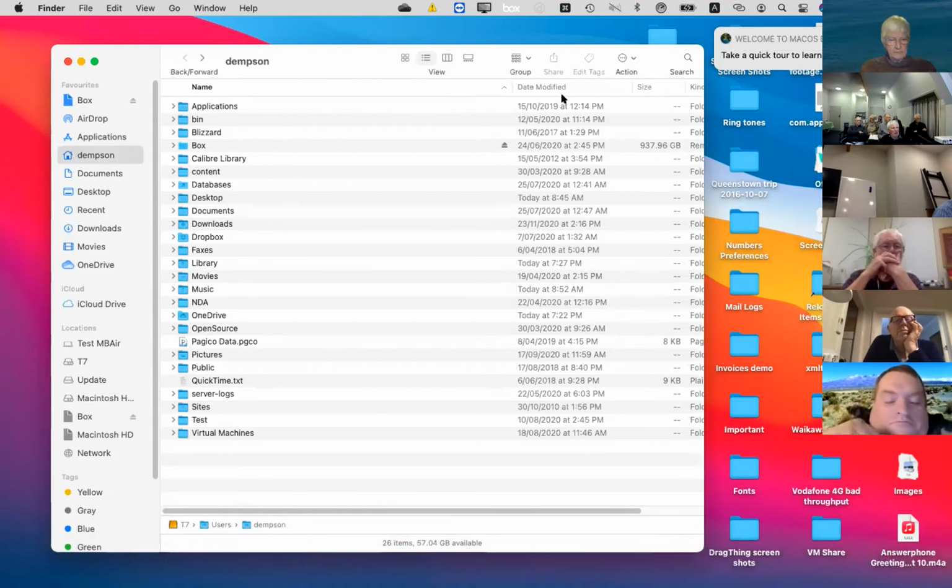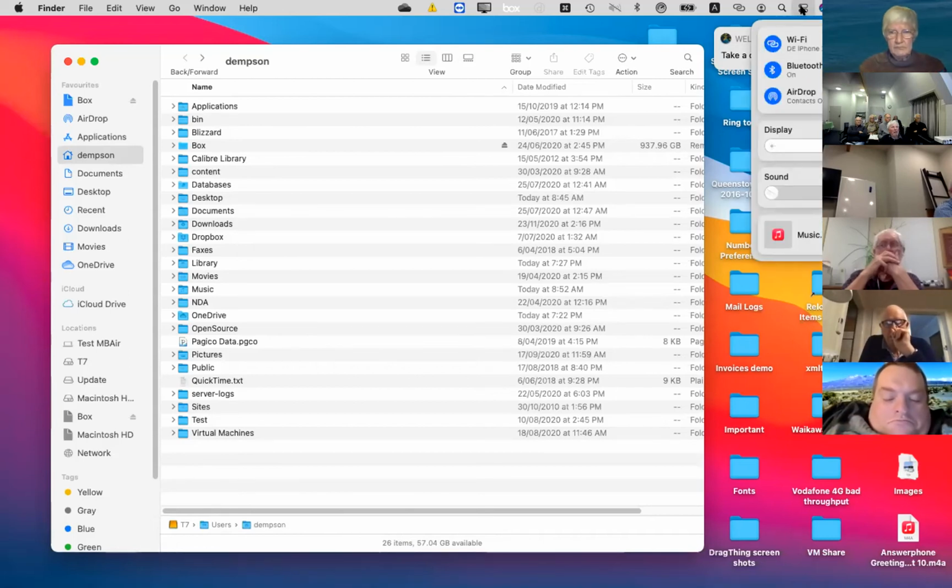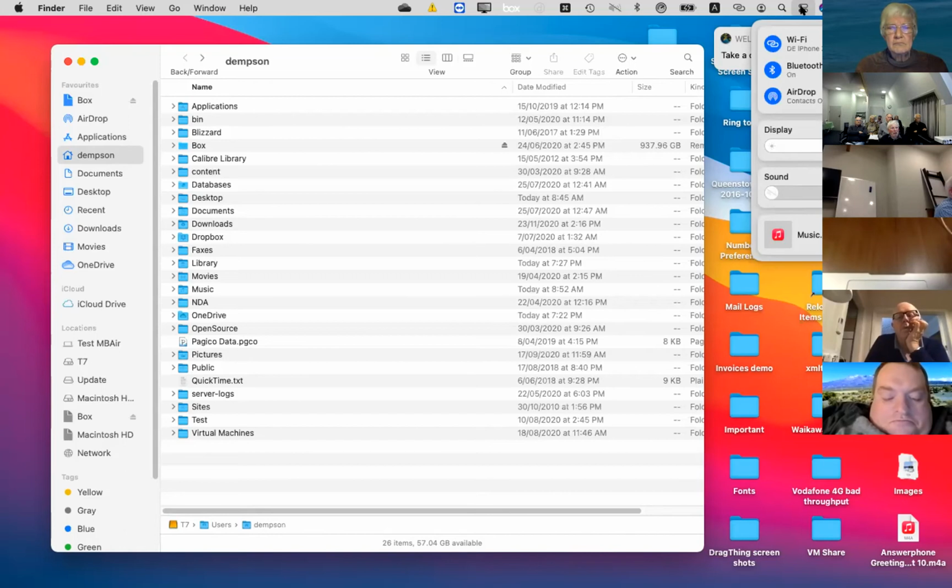The System Preferences doesn't look particularly different. One significant difference though is this new feature up in the menu bar. There is a new thing called the Control Center, which anybody who's got an iPhone and iPad will be familiar with already. It's the thing you can swipe up from the bottom or swipe down from the top, which gives you quick access to a whole bunch of controls. So rather than having a long string of icons like I currently have in my menu bar, you can access most of those things from one icon.